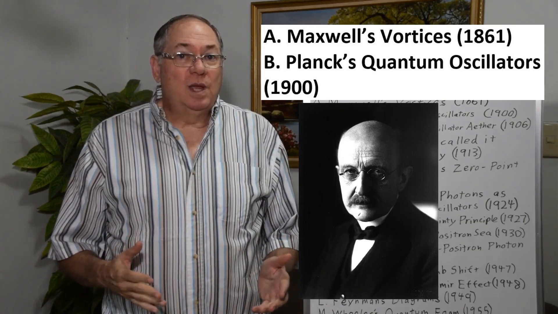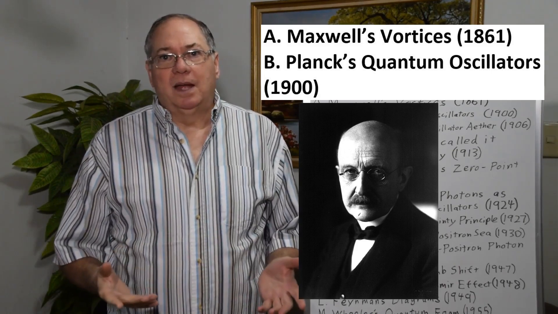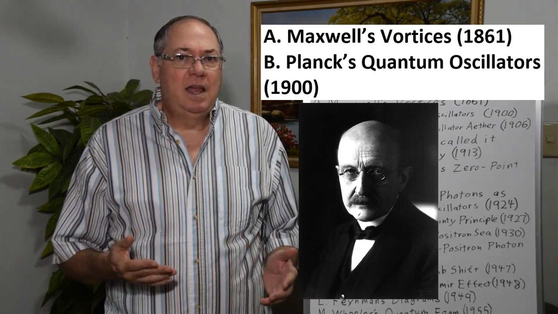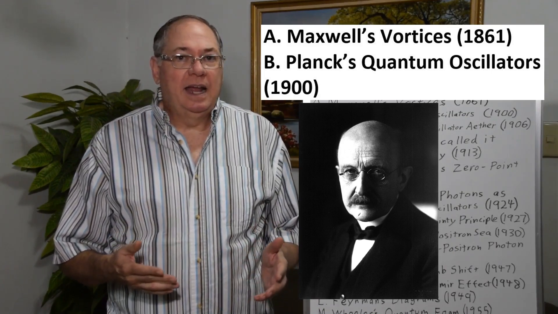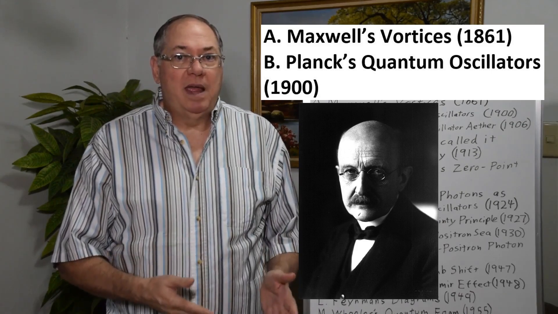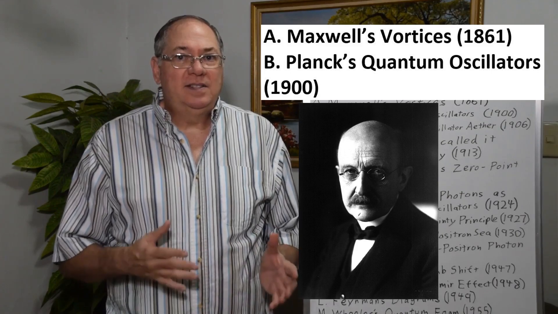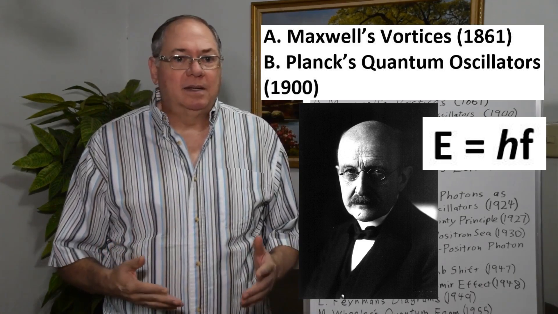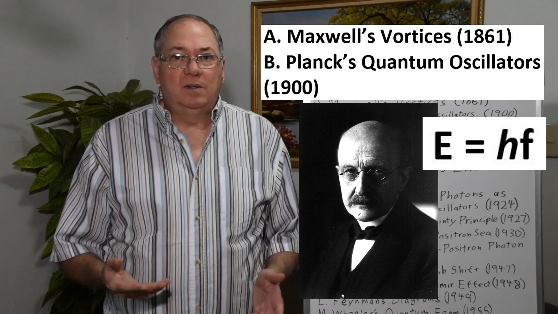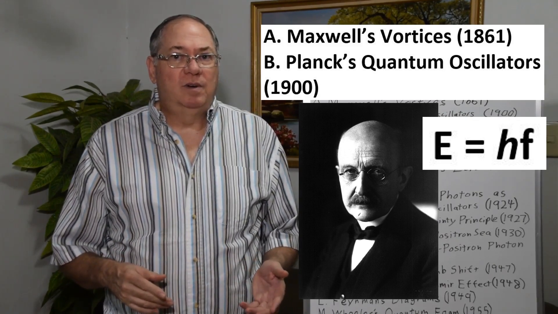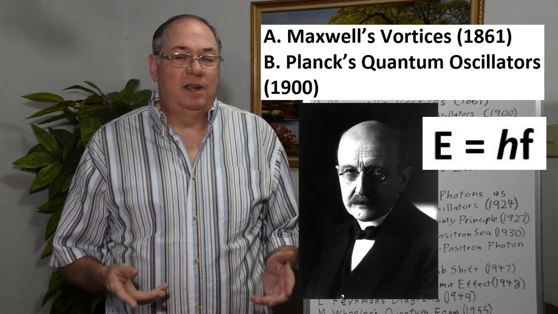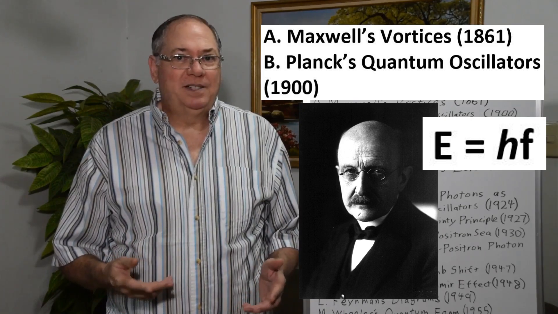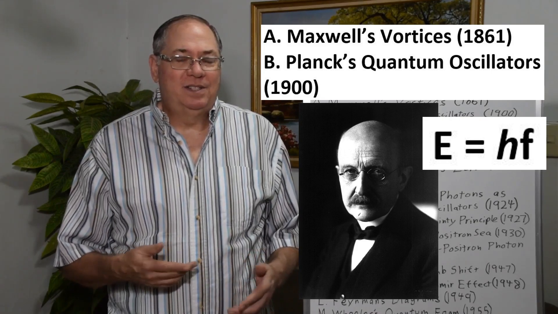The real start for the quantum part of the quantum ether was Max Planck, starting in 1900. He wrote a series of papers from 1900 to 1912 where he discussed a theory that had a quantum oscillator with a minimum energy. These are the energy of the quantum fluctuations that I talk about — what some people call virtual particles. I avoid the term 'virtual' because it implies they're not real when they are real, sort of like the use of imaginary numbers in mathematics. Imaginary numbers aren't imaginary; they're real numbers. It's just a bad name for it.